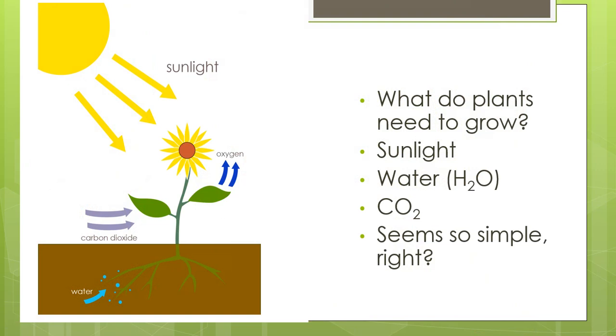Okay, so what do plants need to grow? We're back to our photosynthesis now. We're back to the real sciencey thing right here. It seems really simple. We've got water coming through the roots, we know that. We have carbon dioxide that's in the air. I didn't show you, but underneath the leaves there are these little holes called stomata, which allow the carbon dioxide in. They also let oxygen go out. They'll also drip water out of them, which aids in pulling the water up the stem, like I was telling you. There's so much to this science of plants. The science of plants is called botany, and I like botany.